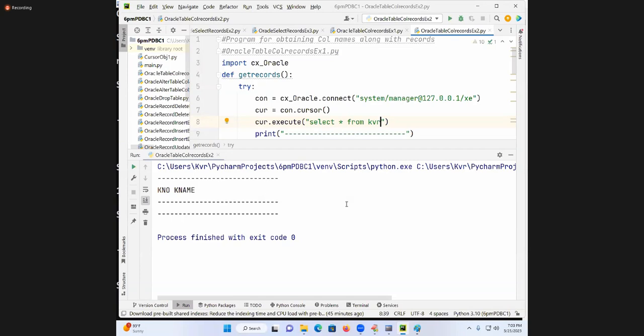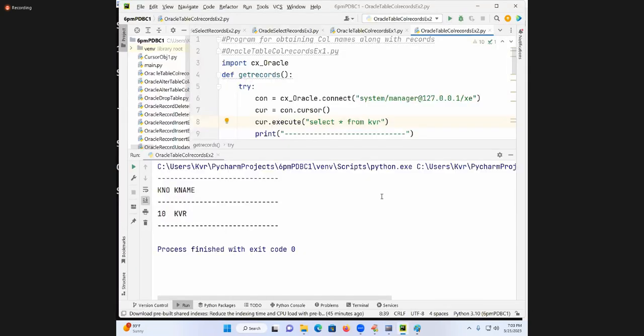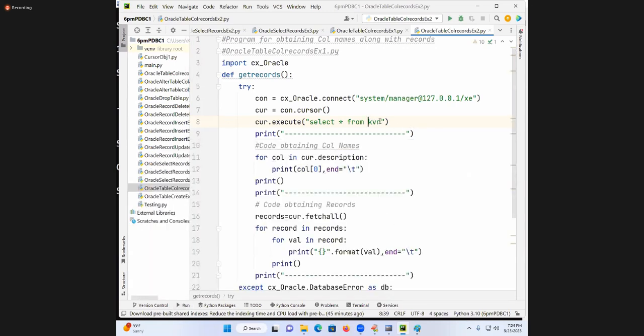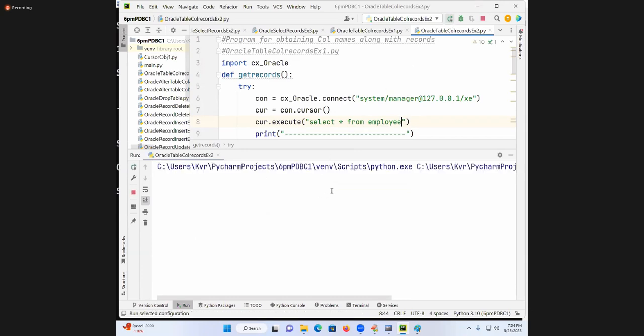Why is the record not coming? You did not commit it. Now say commit, and run the same code again. You'll get the data now. So commit is very important. Any table you enter, that table's related information will come. Enter student, and student table information comes. Enter employee, and employee information will come. Like this, you will get it. Right? Last and final, open the notes.